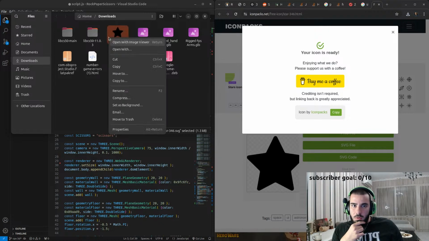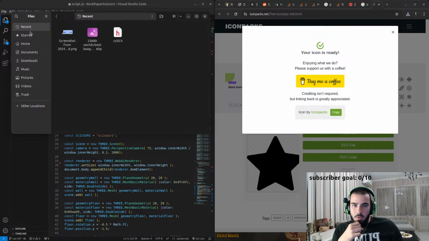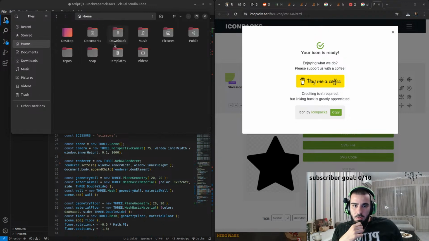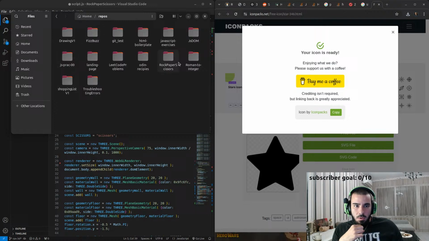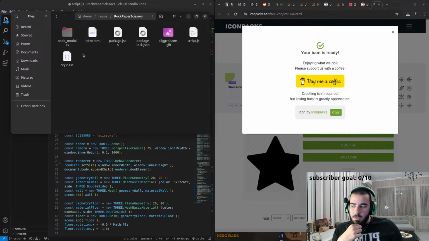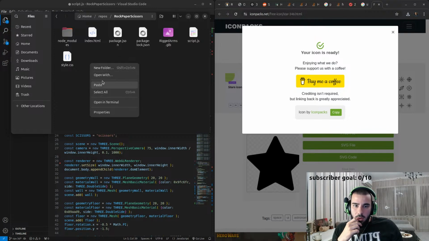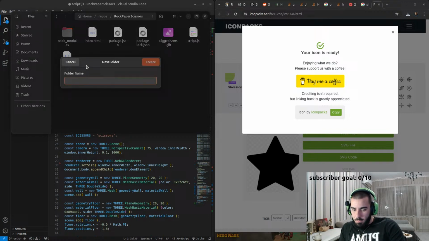Okay, and I'm going to copy it and go to home, repos, rock, paper, scissors, and I should really have a different folder. So new folder, src.